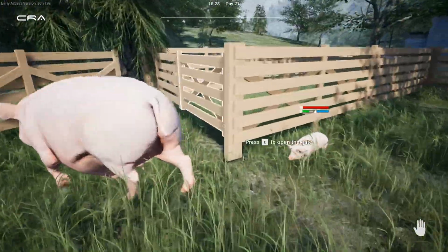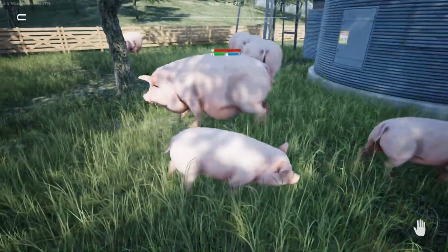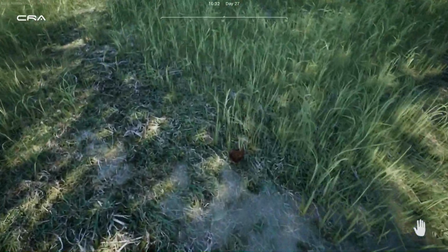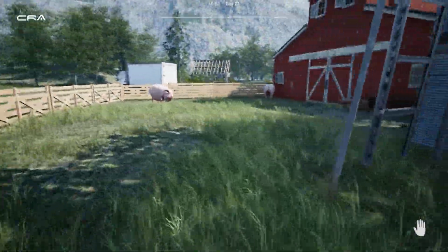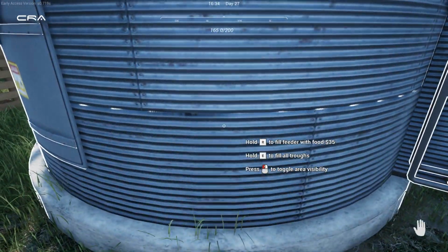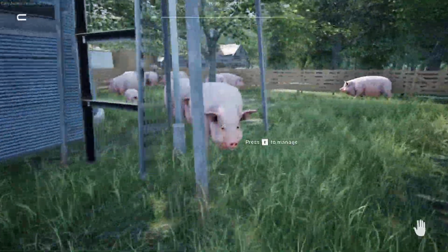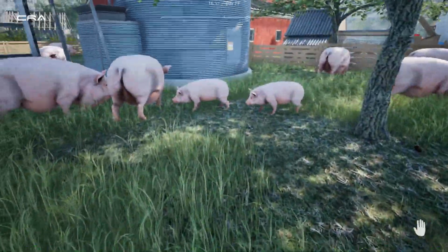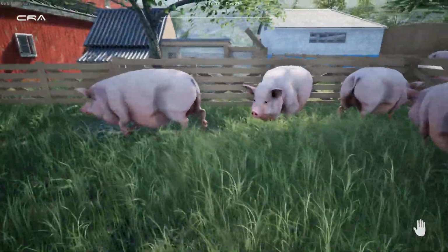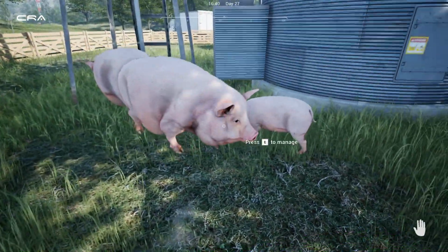Still an awful lot to go. And some of the young ones in the other field are starting to grow up, so it might be worth checking, make sure these are all males or boars in here. Otherwise they'll start breeding again as well. Female, can't really tell, you're not old enough yet. You're a male. You're a male, right. All the big pigs in here are males, by the looks of it. So it's just these two smaller pigs we've got to be a bit careful of.